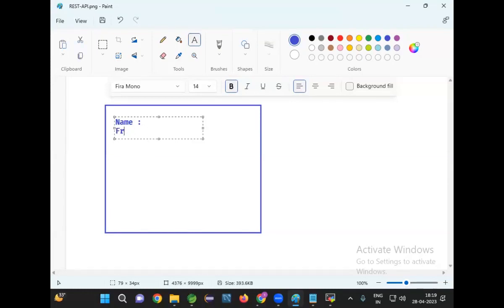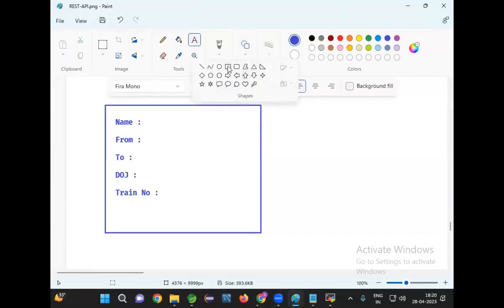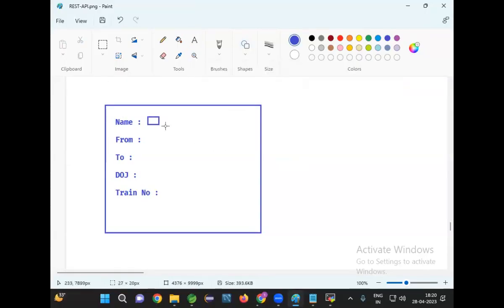Name, then from, to, date of journey, then train number. All are normal text fields only.